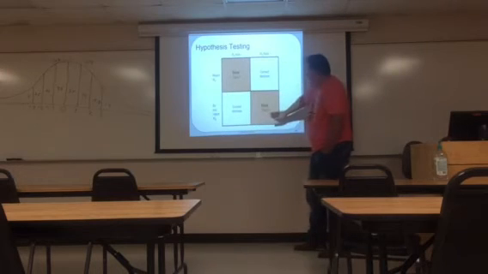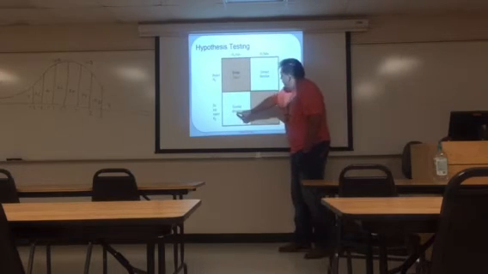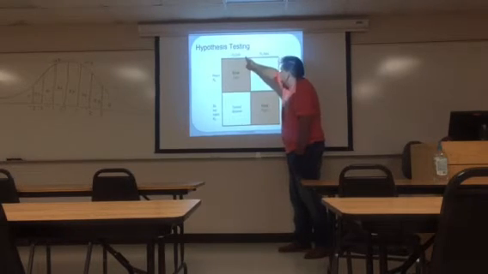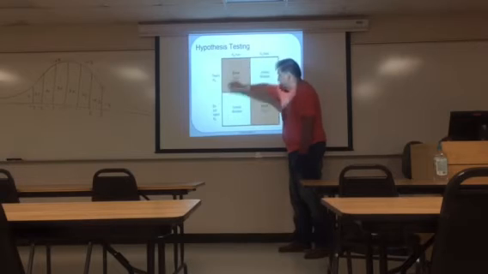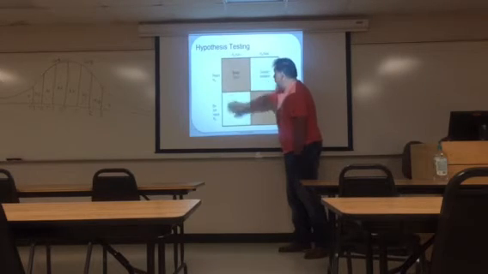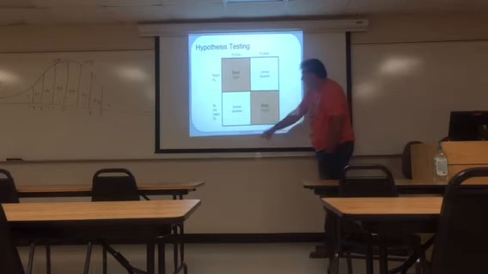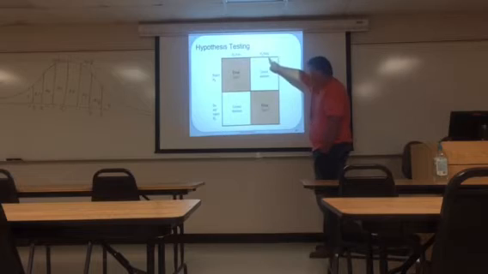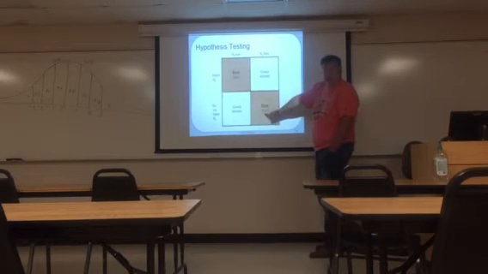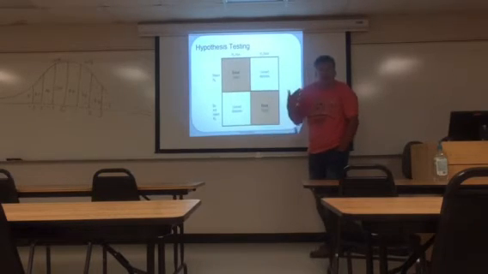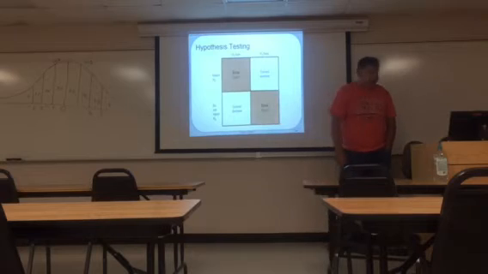With a type 2 error, I make the correct decision if I fail to reject the null hypothesis when the null hypothesis was true. I did not accept it. It is true. I made the correct decision. However, if I fail to reject the null hypothesis and it was false, I made a type 2 error. Again, the only one that's going to know that is a great statistician in the sky.